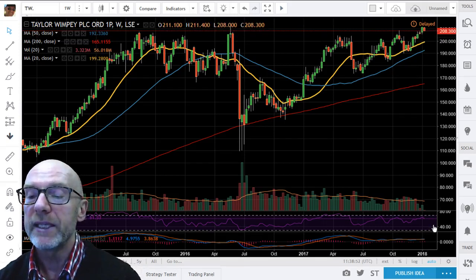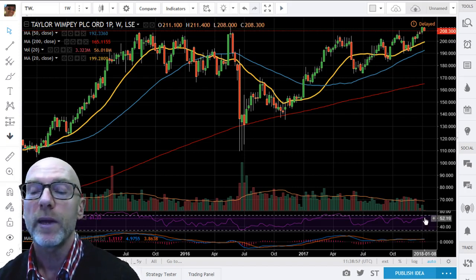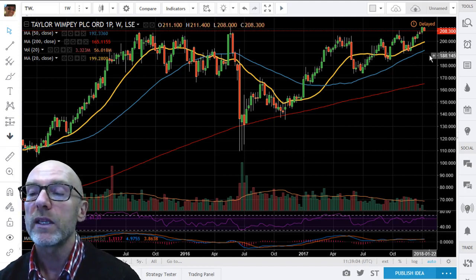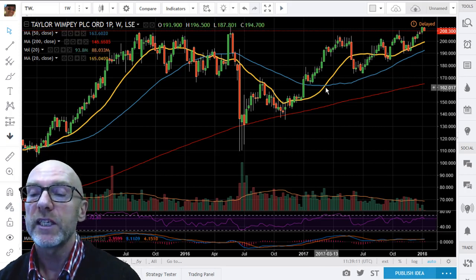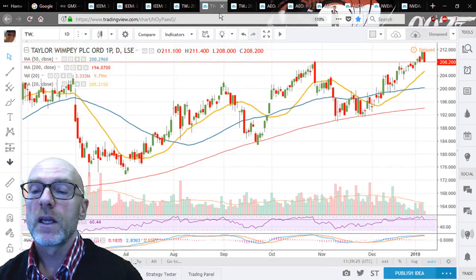We've got good momentum. You can see the RSI still above 60 despite today's pullback, 61.33, and the MACD is tracking up as well. The moving averages will give support on any pullback. They're all moving up, 20, 50 and the 200. The 20 and the 50 did have a golden cross way back in March last year, but it does look good. I like the picture, the kind of flags that we've had in the break. I would expect a further break to the upside.